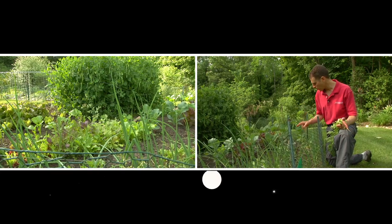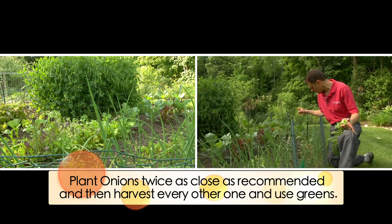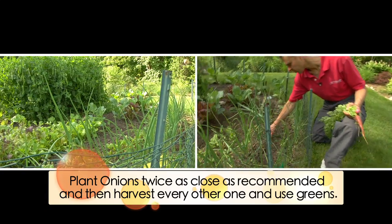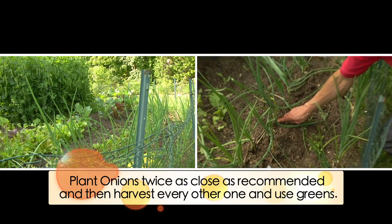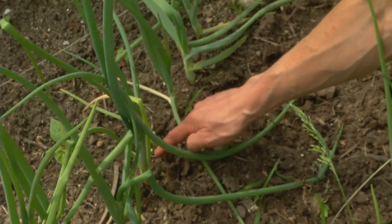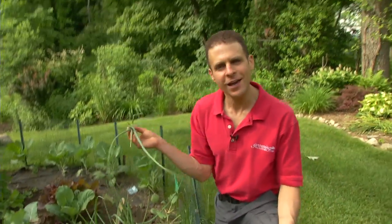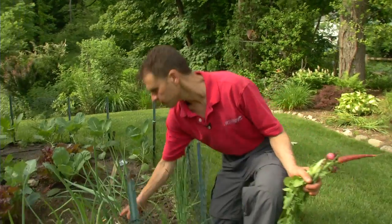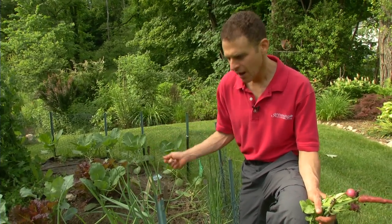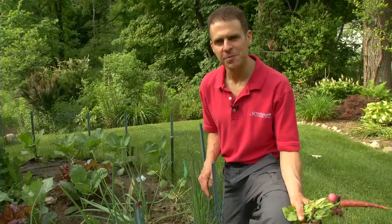So I did the onions this way. I planted my onion sets very close together, too close together. And what I've been doing is taking out every other one. So if you look here, look how close these are together. I would probably want this onion and this onion right here to be the only ones. This middle one's too close to either of them. So I've been just pulling these out and using these as green onions. So now there's proper distance between them, and I've been continuing to do that throughout the spring. As the onions get bigger, I pull out the middle one, I use it as green onions, and then we'll wait for the other ones to mature.